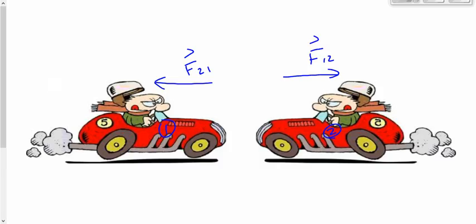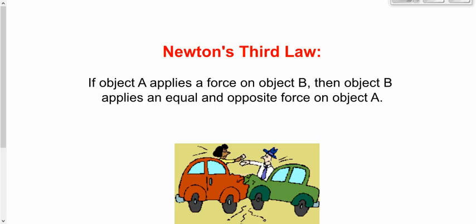Here's the way that I like to state Newton's third law so that we don't get confused the way that Nick and some other people in the room were confused with that diagram. As opposed to for every action, there's an equal and opposite reaction, let's say if object A applies a force on object B, then object B applies an equal and opposite force on object A. But listen, for every action, there's an equal and opposite reaction. It's still correct. But this reminds us that we're dealing with 2 separate objects. And therefore, even if they are equal and opposite, they don't balance each other because they're not acting on the same object.